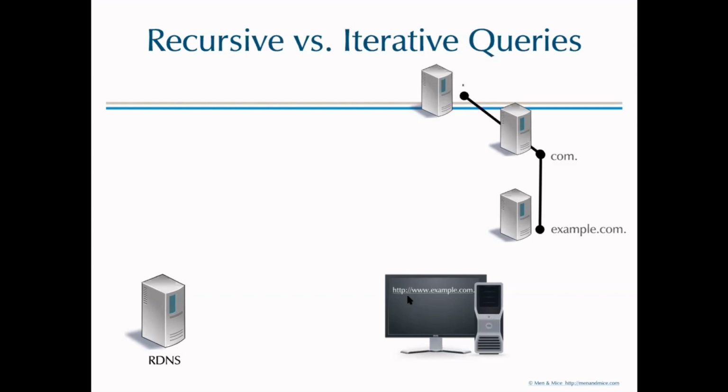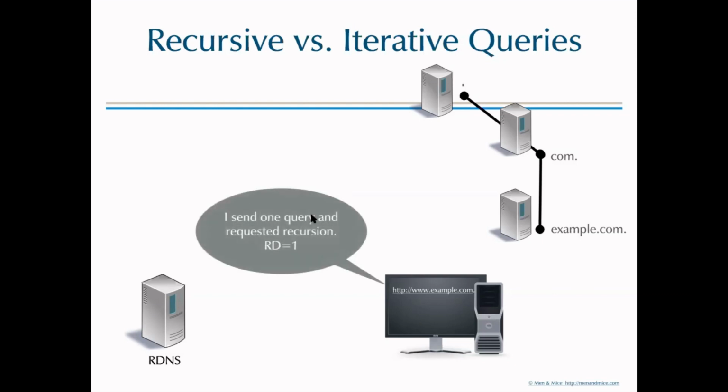And if you want to know that you've reached a certain level of skill in the DNS world, sometimes you'll read a document or you'll read an email in one of the DNS news groups and you won't understand it. And sometimes it's because you don't understand it, but sometimes you look at it and say, I don't understand this because the person writing it is not being clear enough. They're simply using the word DNS server, and you can't figure out if they mean authoritative or RDNS or both. And sometimes you have to read quite a bit before you can realize what they had meant up above. Anyway, so the client here sent out one query and requested recursion. That was a recursive query.